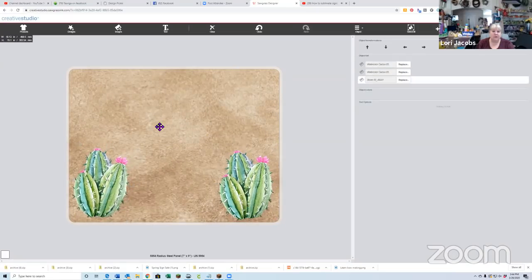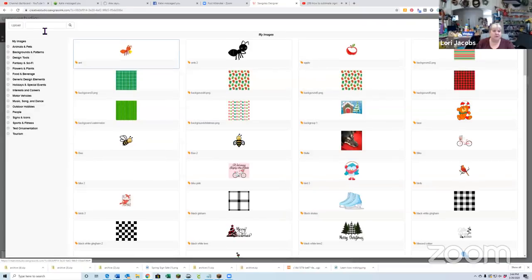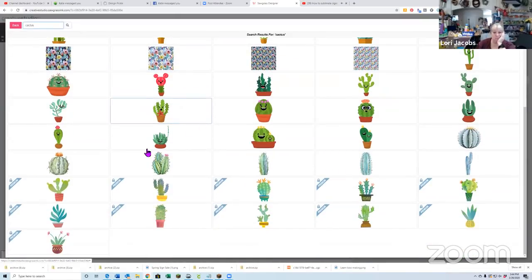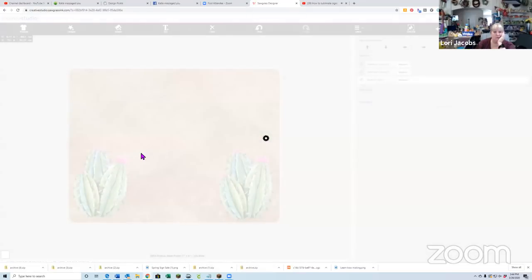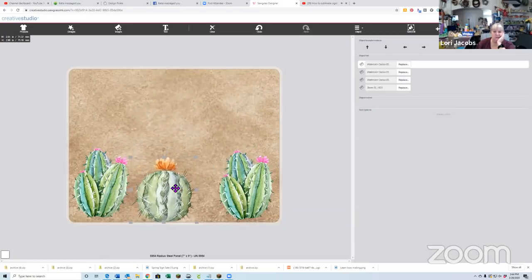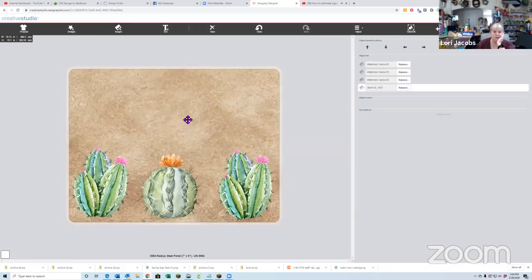Okay. Let's see if there's another one that works. So we'll just put in cactus again. Let's see. This one, I think this one's good. The color of it is a little bit different, but I think it's going to be fine. Okay. All right. Now, the next thing I usually do is I'm going to put some text in it.